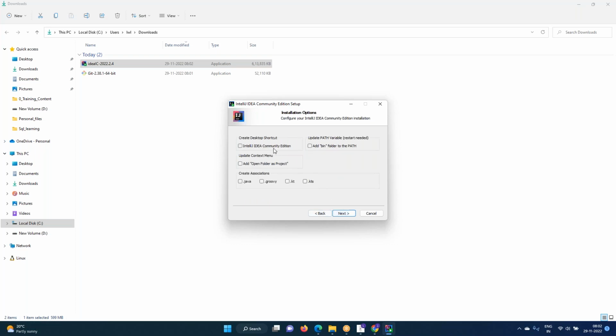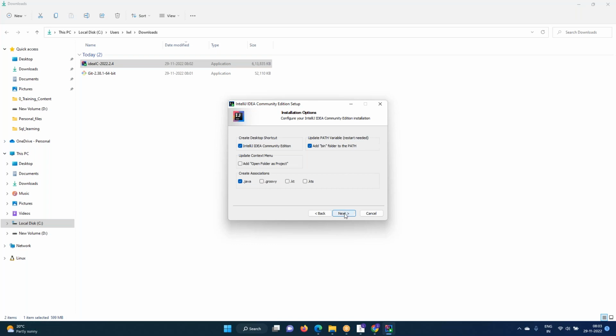And here, IntelliJ Community Edition, create a desktop shortcut if you want, and add to the path. Whenever you add to the path, you can directly open it from the command line. I'm adding to the path and the desktop shortcut. Associate files, you can select .java, or you can ignore the default also.